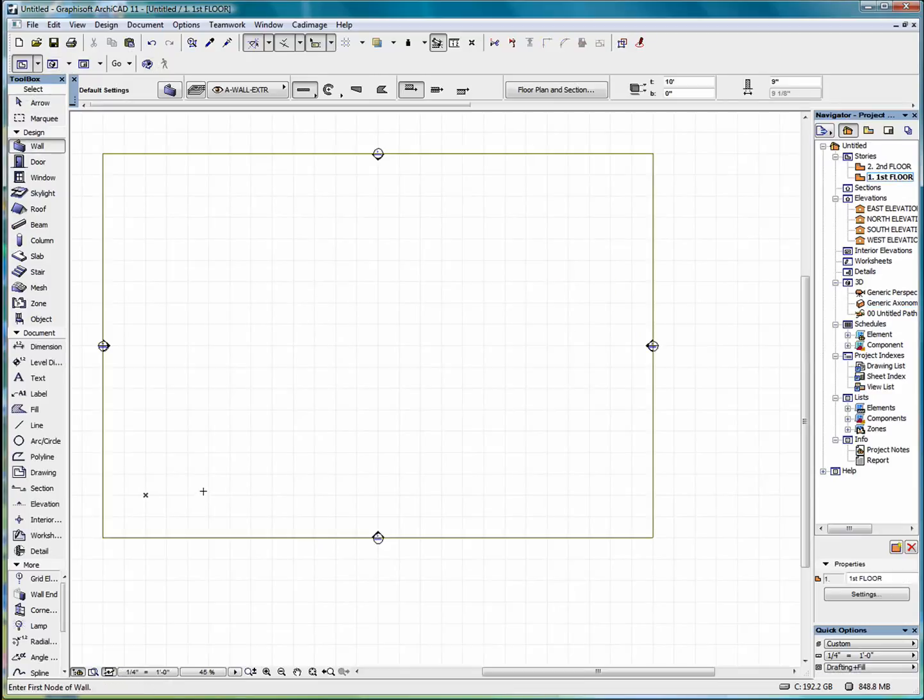Now usually when starting a project, we want to start down here at the project origin. If I click here and start to draw a wall, you'll notice that this tracker comes up. A tracker giving us the distance of the wall and also the angle of the wall. That tracker can be turned on and off up here with this button that allows us to show or hide the tracker.